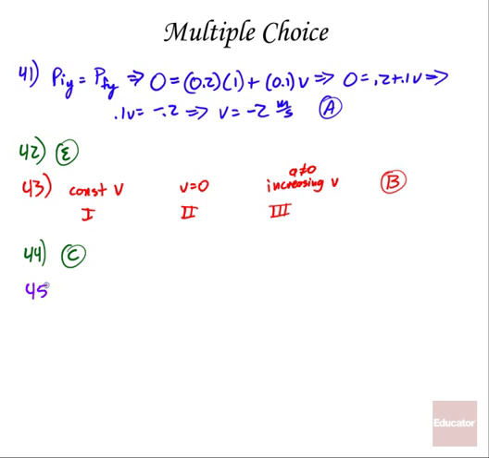45. We've got a metal spring inside a uniform magnetic field. We're looking for a condition that won't cause a current to be induced. And if you don't want a current, we can't have any induced EMF. So which of those is going to have some effect where you're not going to have a change in flux? Because remember, the EMF is equal to the opposite of the change in magnetic flux divided by the time interval.